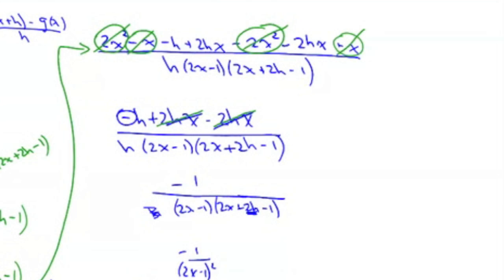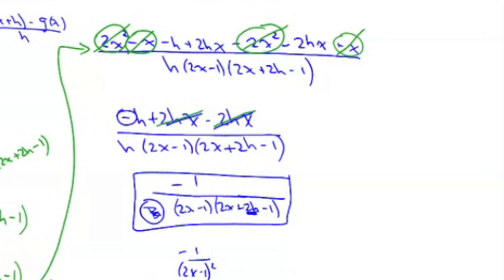How do you know when to stop at the bottom? Like when not to go any further? Once you get rid of those h's, stop. Once the h in the bottom is gone, you can stop completely because that's the end. But h is still on the bottom. I know. This h doesn't cause a problem, not like this h over here, because you can't let this one equal 0, but this one you can let equal 0 and it's perfectly fine. So what I'm talking about is that h. As long as he's gone, you're perfectly fine.